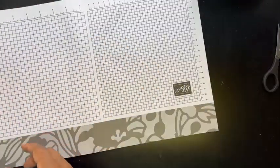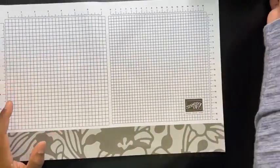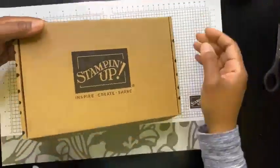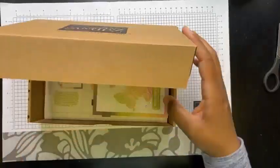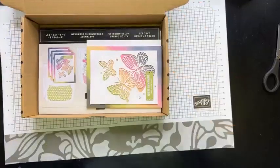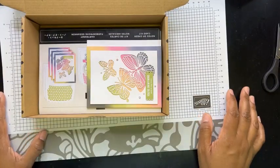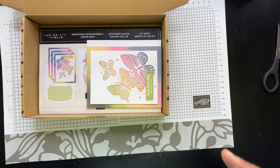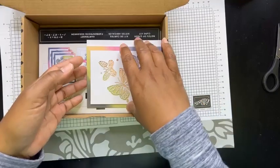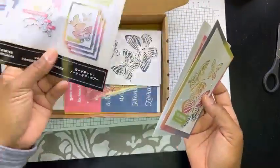Okay, let's go on to our next one. Notes of cheer. So I love this one. This one's a fun one. The reason I brought these kits out and decided to do this today is because I've had people asking me about this kit's collection. It's on sale, but people don't really know about it. And then they don't really know if they're good or not. And it's hard to see online. And so that's why I'm kind of doing a deeper dive today on these kits.